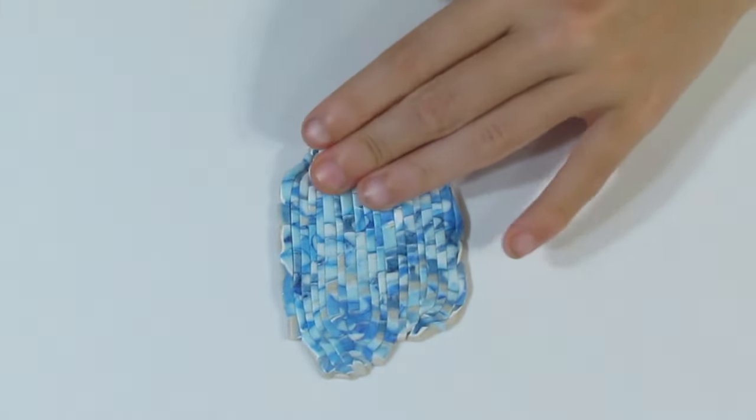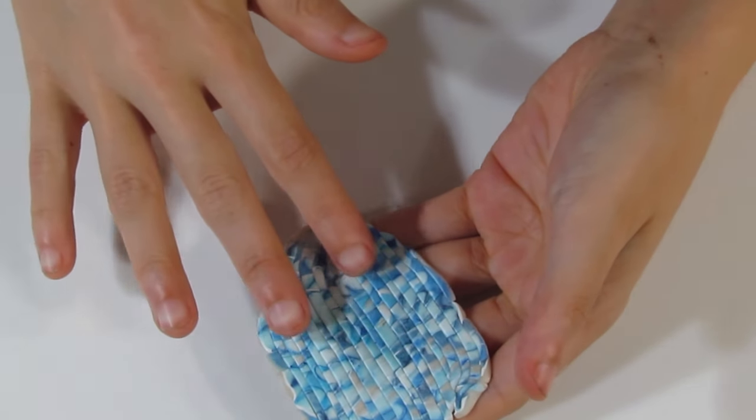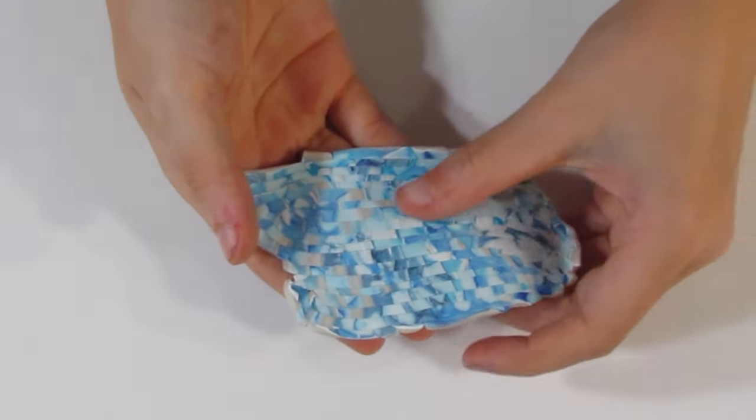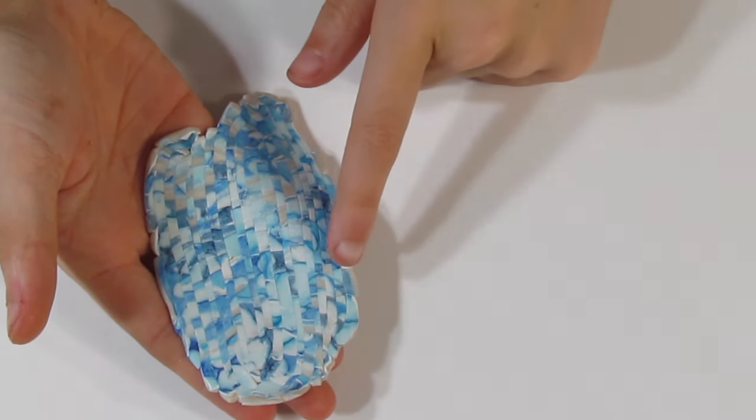There we are. Okay, so now I'm going to run that through the thicker setting again, going in the direction of the stripes. Okay, now I'm going to go down to my fifth setting. My thickest setting is a number 7. And again, I'm going in the direction of the stripes. And there we are, we're flattening it out. I'm now going to go down to my fourth setting, and I'm going to go in the opposite direction of what I had before.